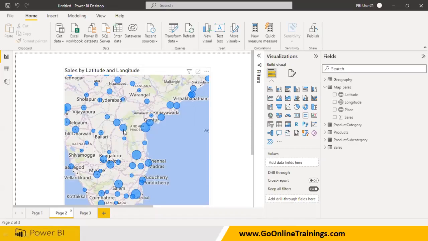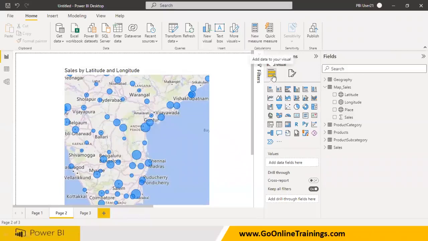Now, when you mouse over it, what is the problem? It is going to show you latitude and longitude. It is very difficult for the end user to understand what the city is and what the sales of this city are. Nobody knows, right? Latitude and longitude are fine, but I wanted to know the name of the city. There is no name shown, so definitely you need to drag and drop the place.